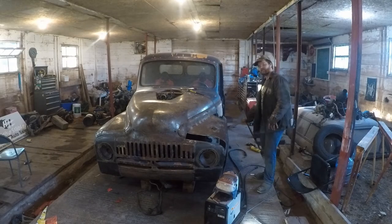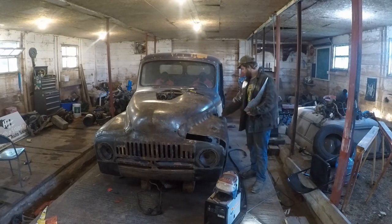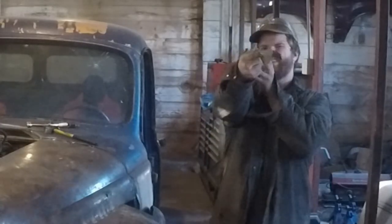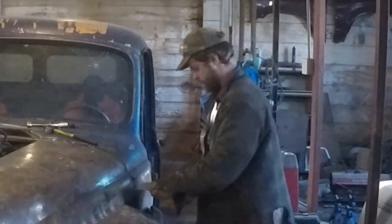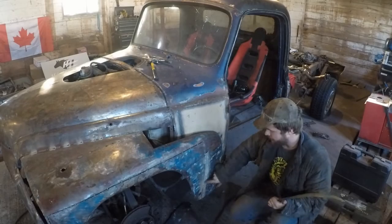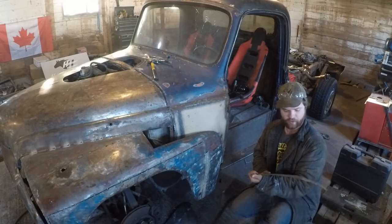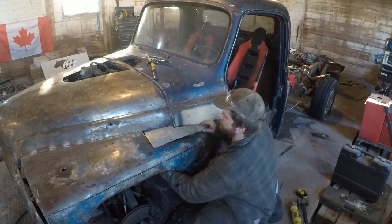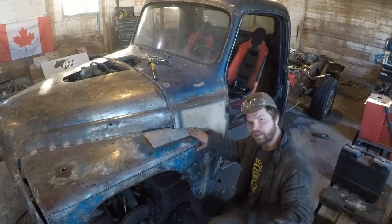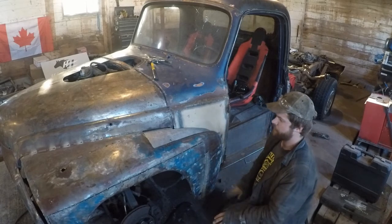I got that piece all welded in. I already cut up this big triangle piece that goes right there — it's got a nice curve to it. Let me bring you guys in a little closer. I basically cut that one in, zoomed him in real quick, and added a couple hot tacks on our corner piece. This piece right here will slide just kind of in like that, and we'll do some cotton butt technique — the basic stuff. He follows the curvature real nice. I'm just gonna do a couple hot tacks on that.